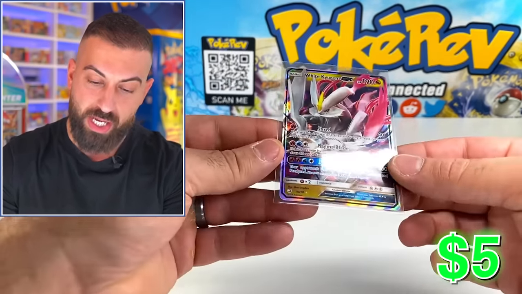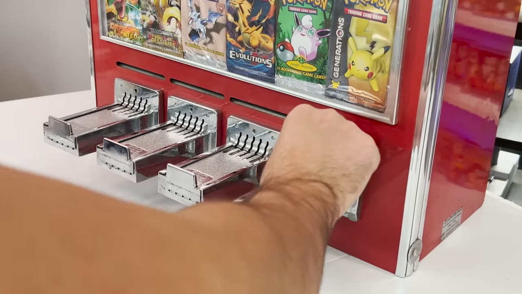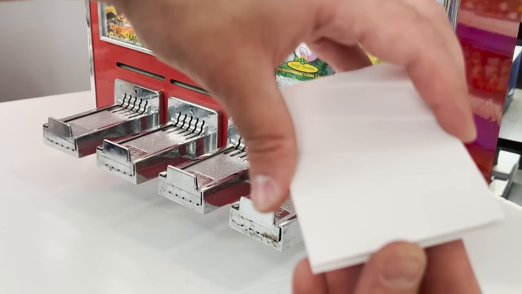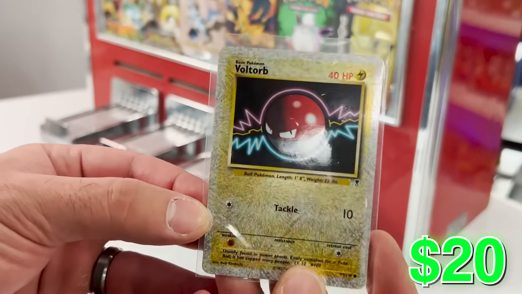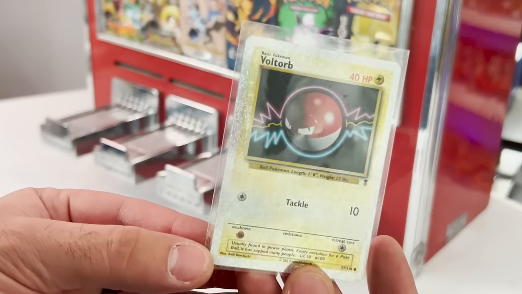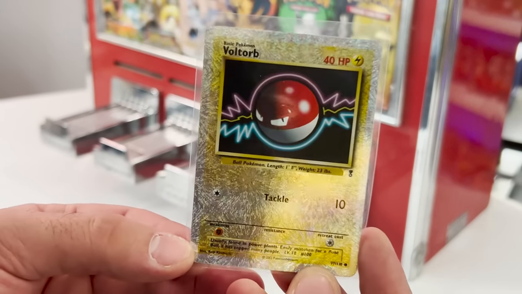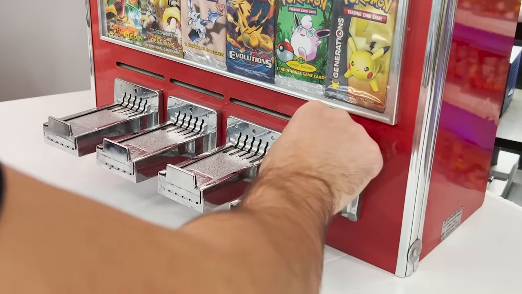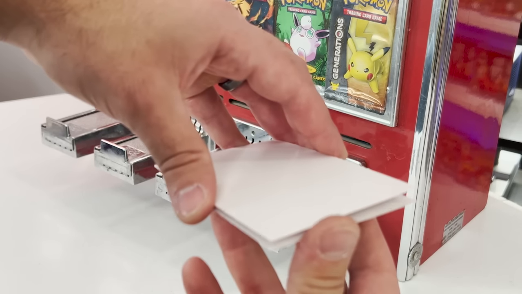Yo, White Kyurem GX, let's go. Okay. I don't think I've ever pulled this. All right, we're back at our machine. Let's keep them rolling. Oh, Legendary Collection. Nice. Legendary Collection Voltorb. Okay, so this is the reverses, if you don't know, from Legendary Collection. Really, really cool cards. They look like firework patterns. This is way too fun. Okay, here we go.